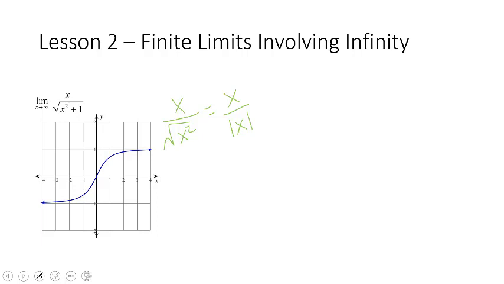So now continuing on with our end behavior model, I'd have x over plus or minus x, which equals plus or minus 1. So the limit as x approaches infinity is positive 1, and the limit as x approaches negative infinity is negative 1. If I were to put a negative in front of the function, those limits would switch. Similarly, when an absolute value is paired with a polynomial inside of a rational function, the graph will always have a jump discontinuity, and the limits will split to the positive and negative of the same constant as such.